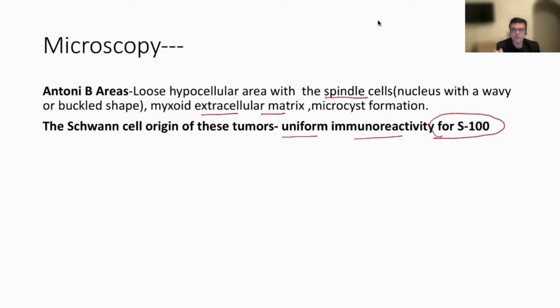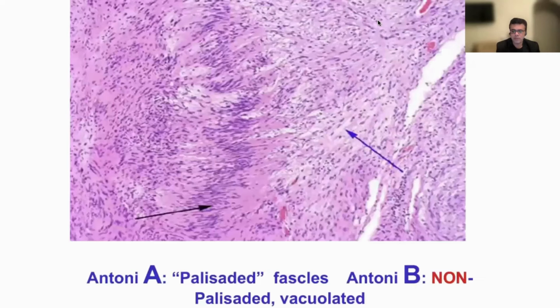So apart from S100, you may get other positivities as well. What are the other positivities? You may have CD34 positivity, calretinin, CD56, but these are weak positivity. They are not strong uniform positivity as we get for S100. So remember, your vignettes may say S100. S100 is an important feature for schwannomas, uniform diffuse positivity.